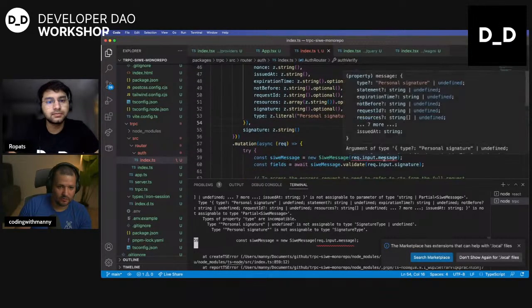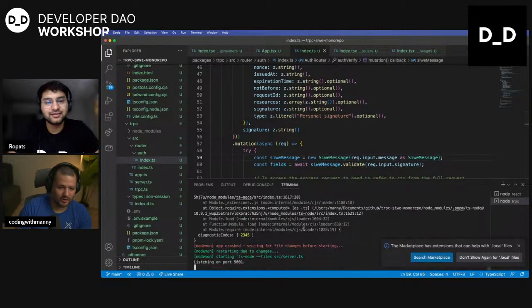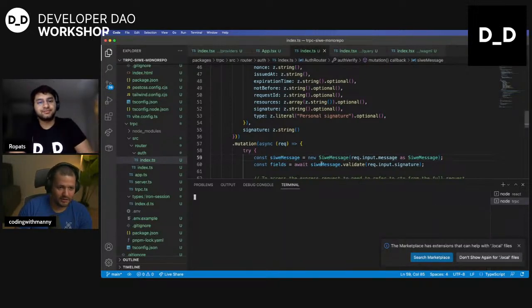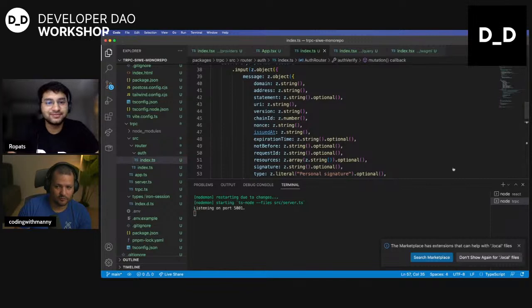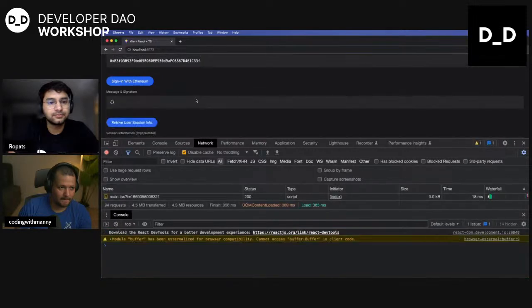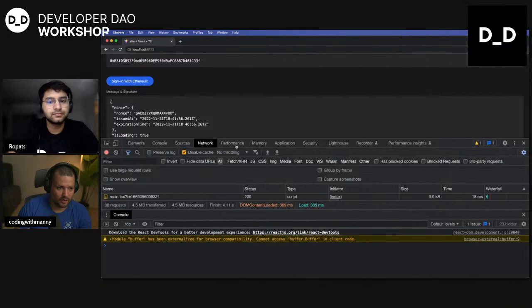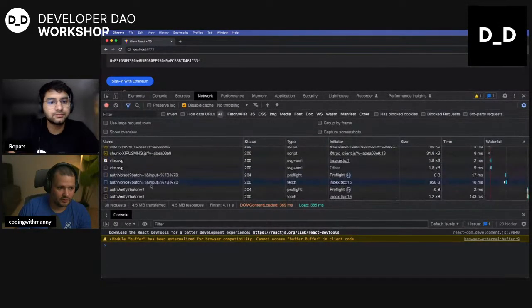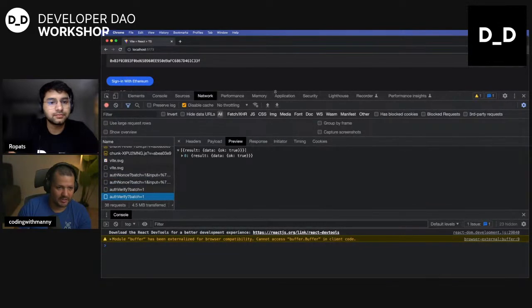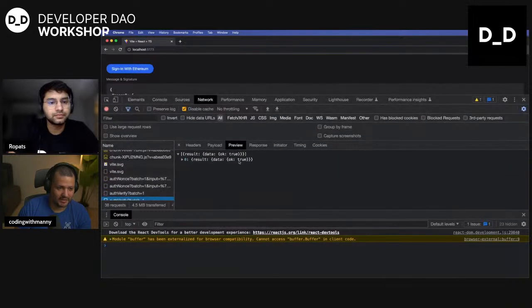Oh yeah, it's going to give me an error. Even though it's the object, we're just going to cast it as Sign-In with Ethereum message, basically saying, hey, no, you should interpret it as a SIWE message. So it should be working now. So now we go to our front end. Let's try this again. Sign in with Ethereum. Let's look at the network, because it should have gone through. Result, okay, so that means it went through correctly and that it did validate.